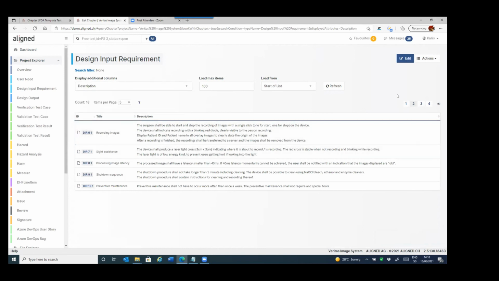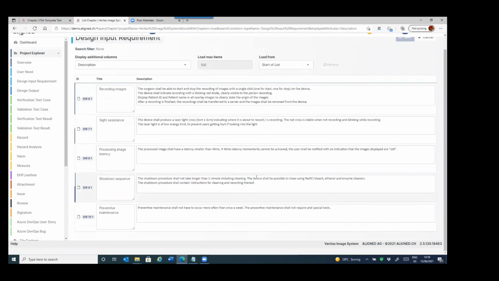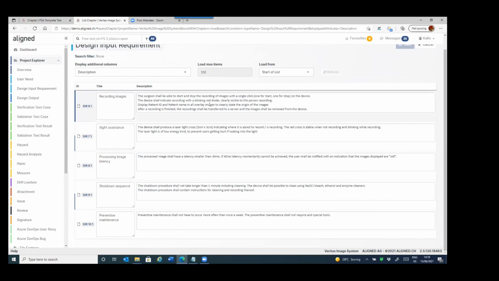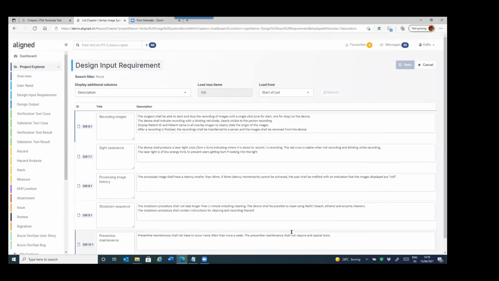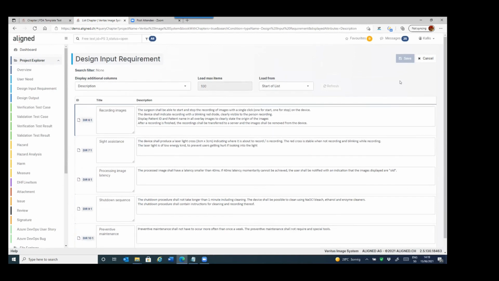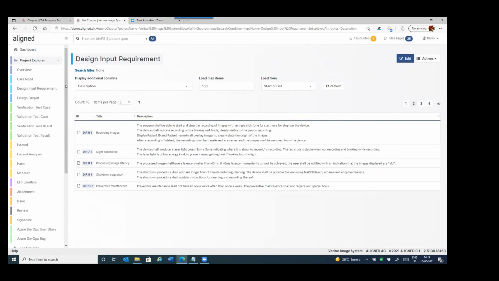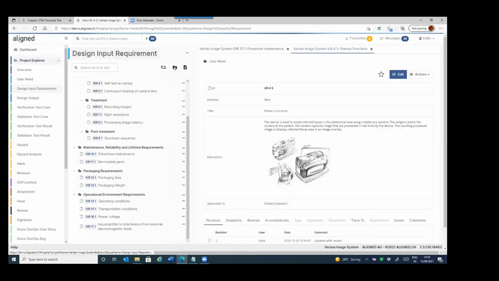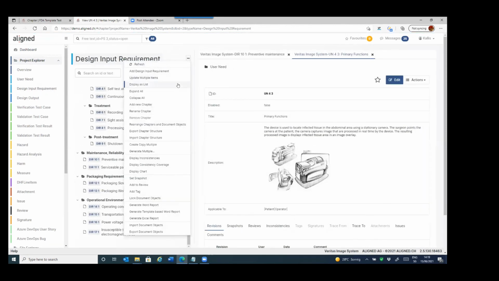And the coolest thing of all is that you can actually edit multiple items at the same time. So we can perform inline editing on several items at once by opening them in this display as list, clicking edit, then start editing. And when you're done, you click save and you enter one change comment for all those changes. So the only thing that changed there is that we have placed this menu item a bit higher in this list to make it a bit more prominent. I think it's really useful. You should check it out.